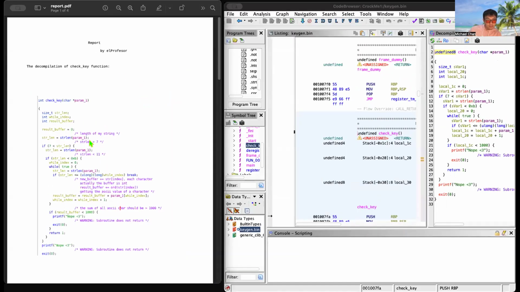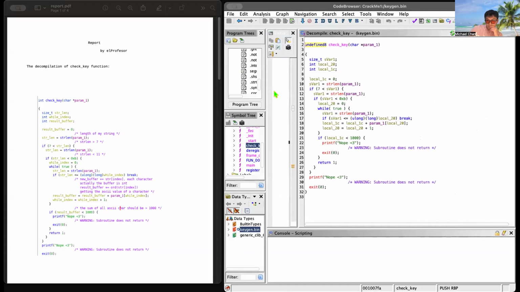What you can see here is how similar these functions are, right? Check key. So this is literally a screenshot of, like, the professor just screenshotted like this.